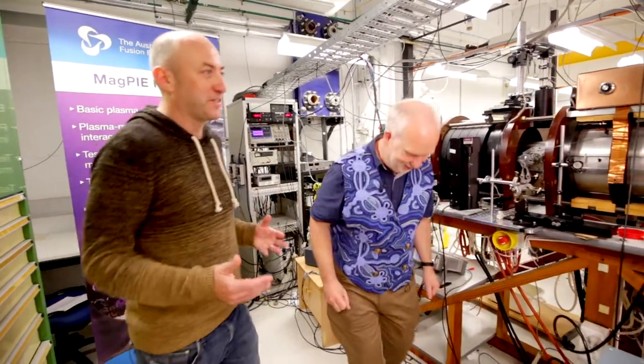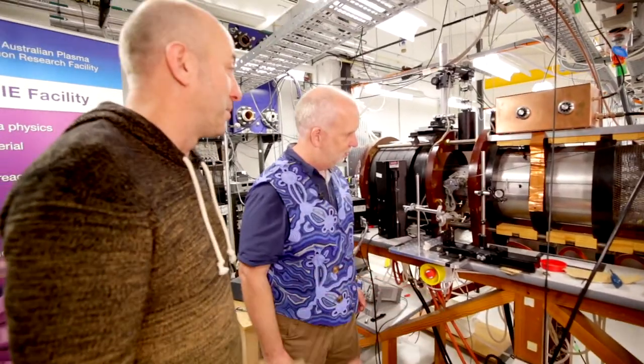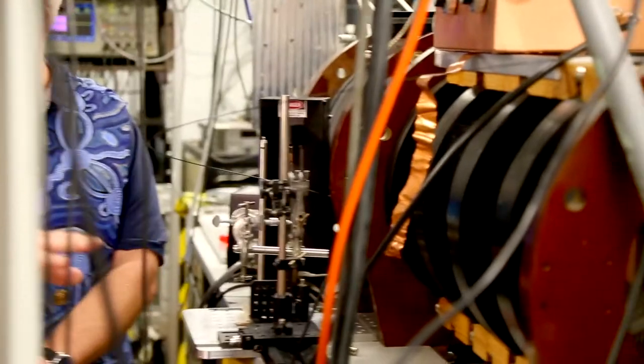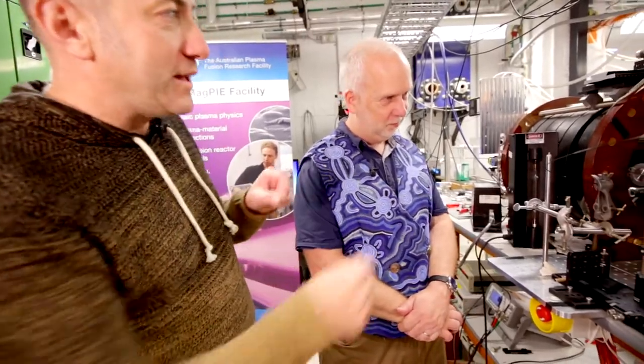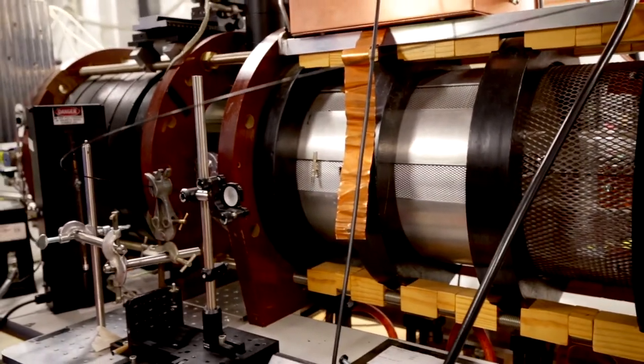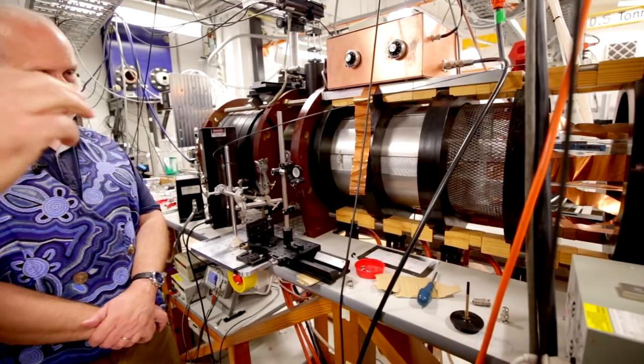Can you show us a plasma? I'd love to — it's one of the things I enjoy doing in my job. So here is the MAGPIE device — named after an Australian bird, it stands for Magnetized Plasma Interaction Experiment. At one end we've got vacuum pumps to remove any gas inside; we get down to about a billionth of an atmosphere. We flow some gas in at one end, and in the source region we have a copper antenna surrounding a glass tube to which we apply radio frequency waves — this enables us to create our plasma. We also have coils here; flowing a current through them creates a magnetic field, making it a very complex environment.